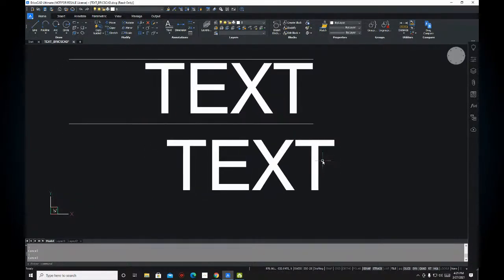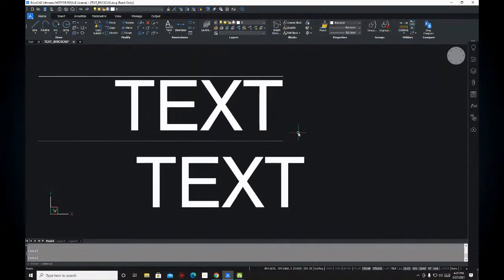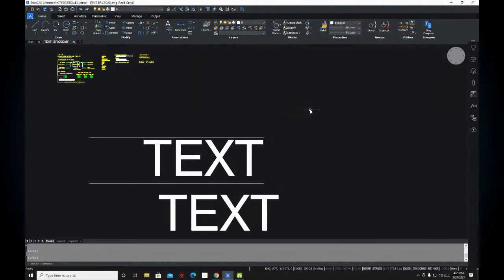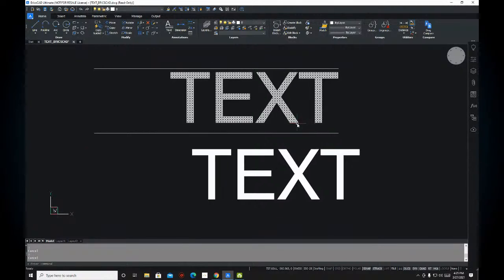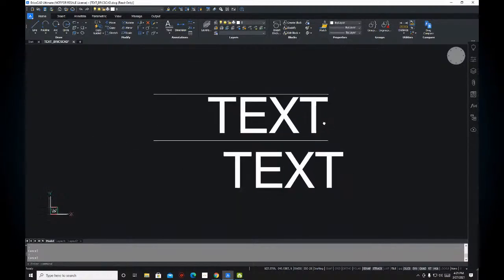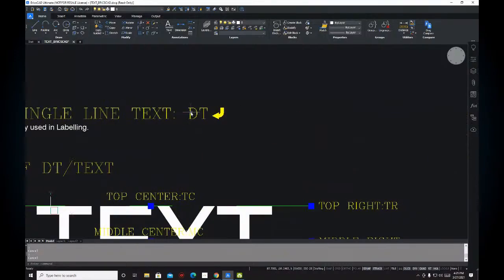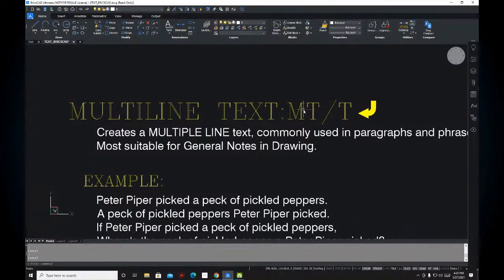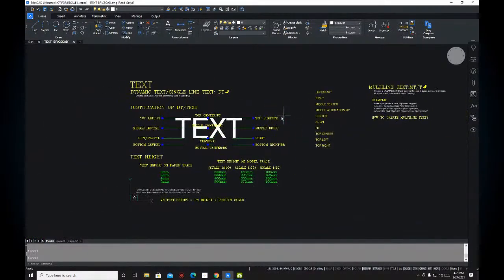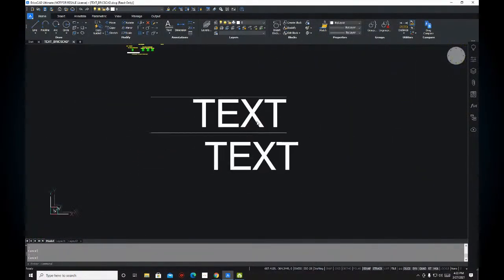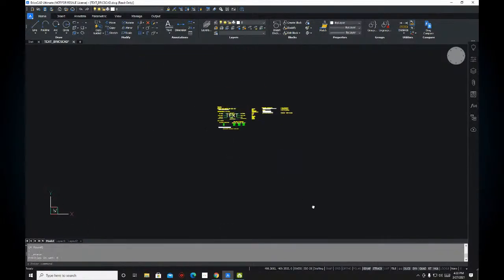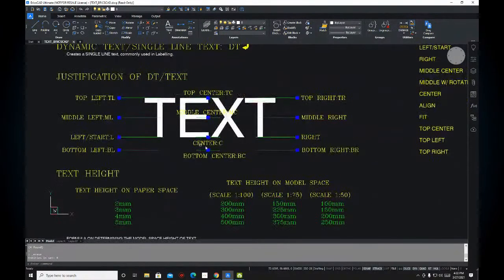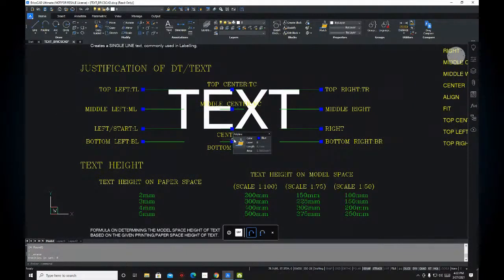Especially if you want to teach BricsCAD or other CAD softwares, you cannot tell your students na if you are going to create text, simply type letter T for text or type text to create a text or notes in your CAD project. It will look right, but technically it is wrong. Kaya nga ginawa ni BricsCAD at saka ni other CAD softwares yung DText and MText in order for you to properly use them through their designated na application. So, we are done with the creation of the DText and the justification. You can explore the other justifications if you want next time.